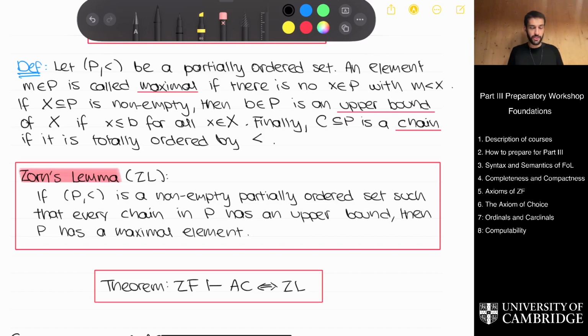Zorn's lemma is perhaps the one of the three that I've described so far that looks the most random or most indeterminate. But it turns out that in ZF, choice is equivalent to Zorn's lemma. And in practice, as I was explaining before, Zorn's lemma is precisely the way that choice is most often applied.